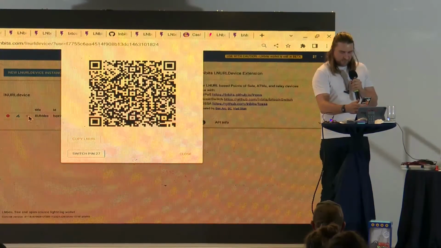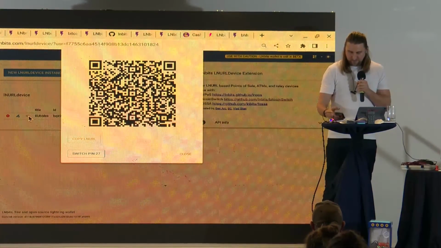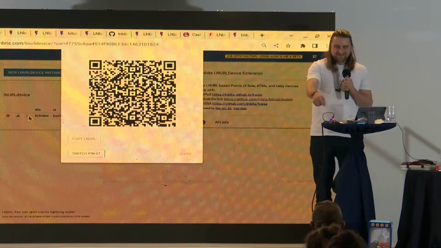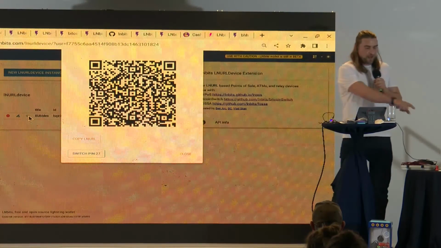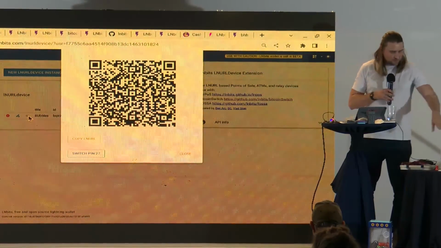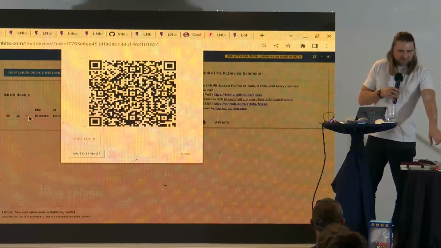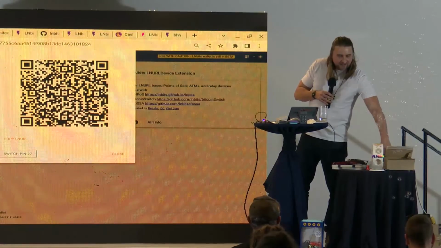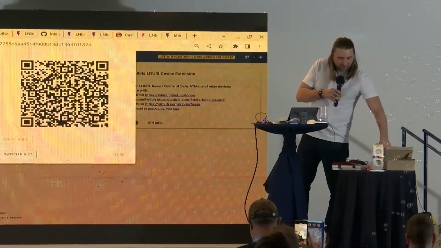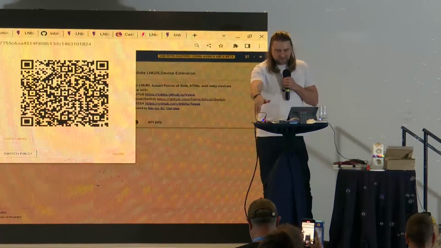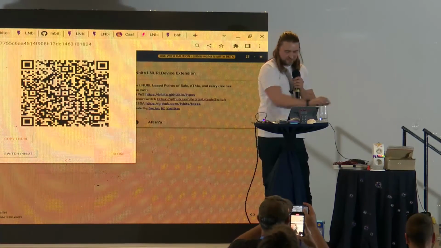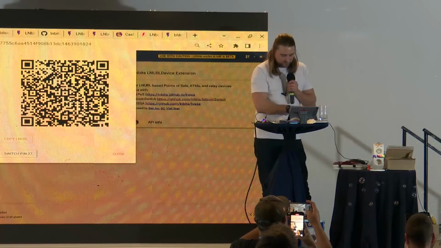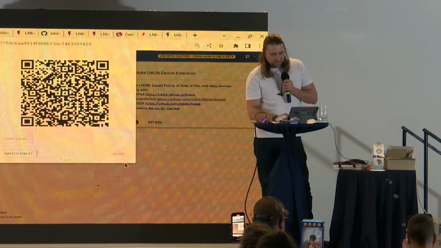So if I scan this payment link and then pay, oh, somebody's already paid, there we go. We have the LED turn on. Now, I think I'm pulling too much power for the microcontroller in here, so let me turn on some bubbles. You saw the LED turned on for about 3 seconds. That's what's supposed to happen here as well, but I think it's bugging out because I'm pulling too much power down the USB.